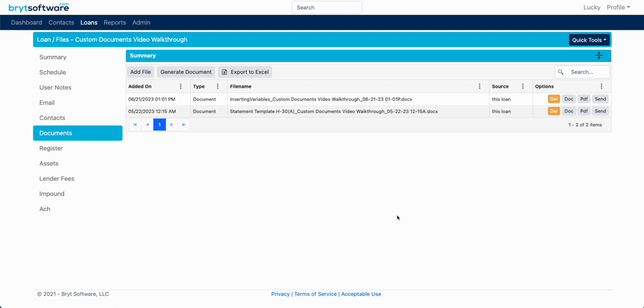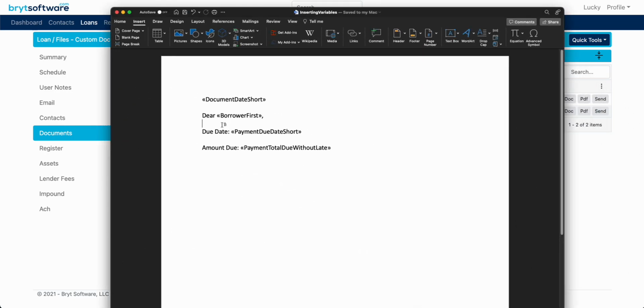So with all that said, there's one more piece to this. I mentioned editing these merge field variables. Just to keep note, there are several people that download downloadable templates, and what people do is copy and paste. So you see here, I copied and pasted borrower first. What's done there though, let's say I'm going to make this borrower last, and I only edited the interfacing text, but that's an incorrect process.